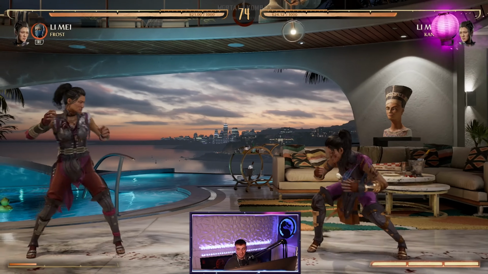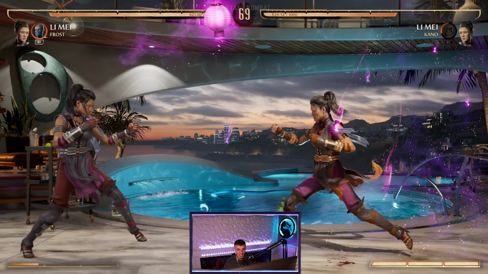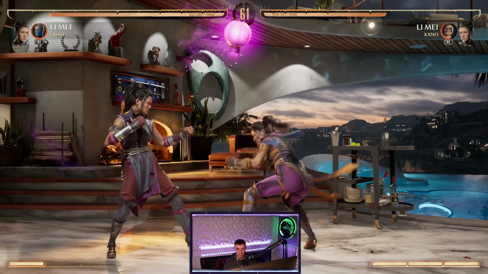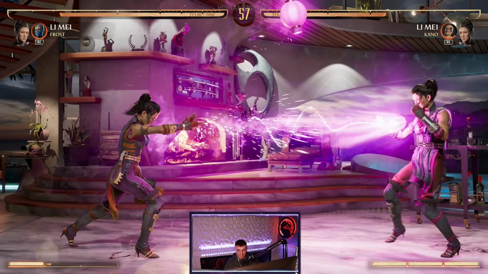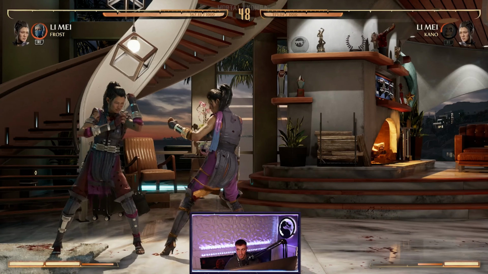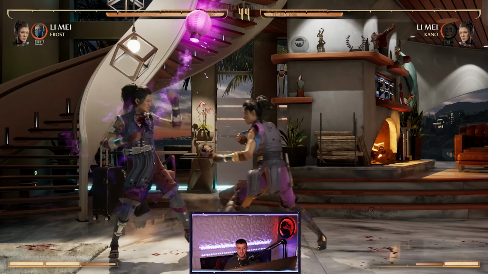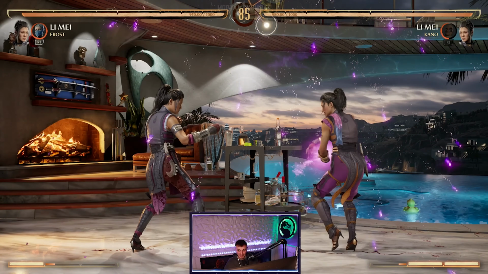Because this leads me to the next part, which is the lantern. So Li Mei has a lantern that she throws into the sky. The lantern acts as a bomb. So if you think of Cyrax, for example, and how he has his air bombs, it's essentially the same thing. Li Mei's game plan is to always have this lantern on the screen. If you don't have the lantern on the screen, you might as well just not even play Li Mei. This makes Li Mei so dangerous. Li Mei controls the skies when she has this lantern on the screen.